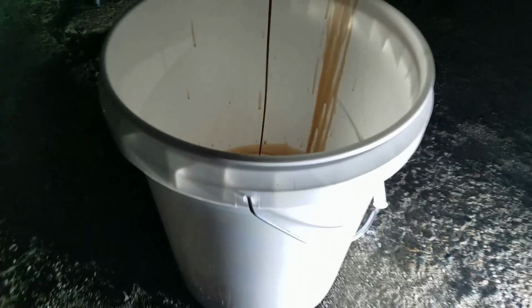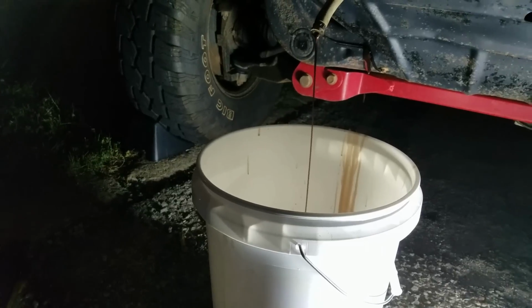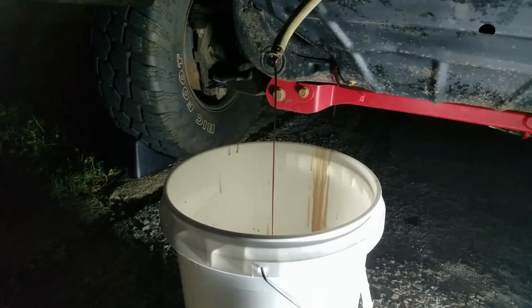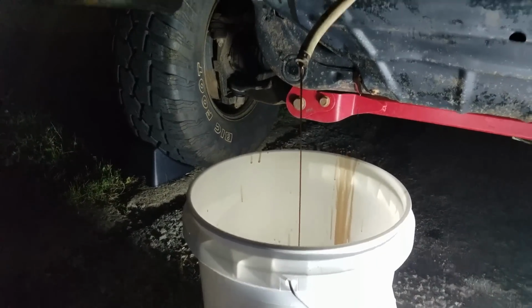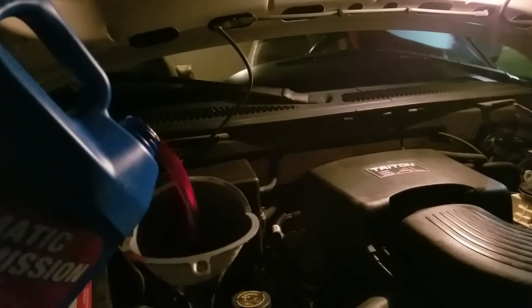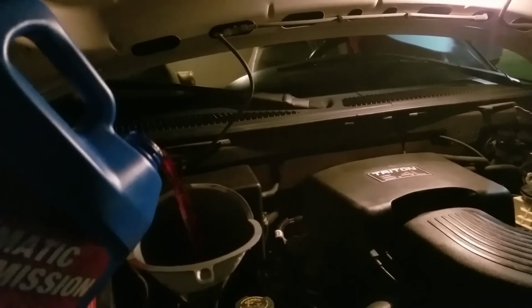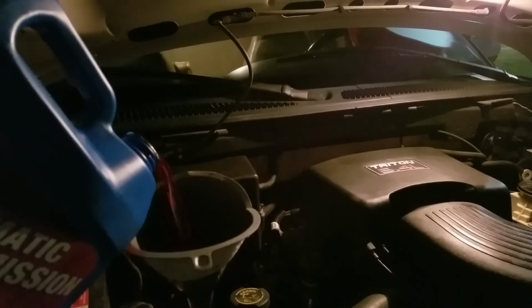That's pretty nasty transmission fluid, guys. It's not what it's supposed to look like. Alright, you see how it's starting to slow down a lot. Now it's going to want to spew. You're going to want to get some fluid in there, because you don't want to run your transmission dry. So go ahead and just fill her up 1 gallon at a time until it starts coming out bright pink, and then you can run it down quite a bit more. Make sure you don't overfill it.